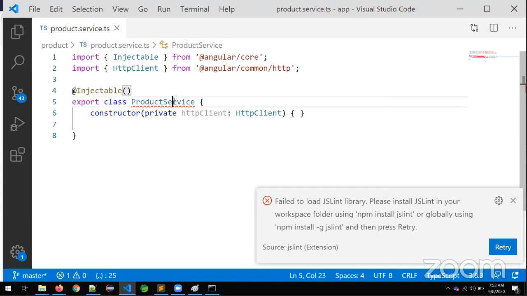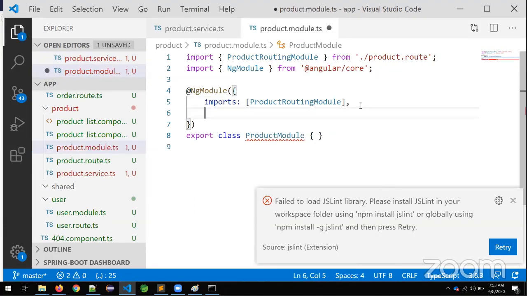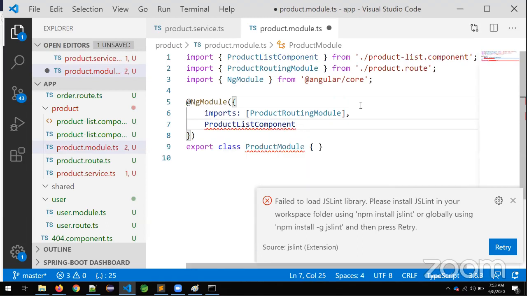Now this service we need to inject, or provide, or register in the module provider section.